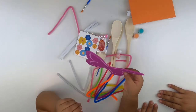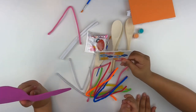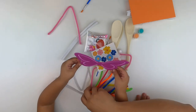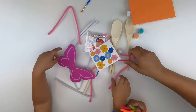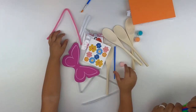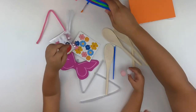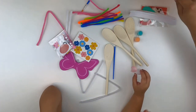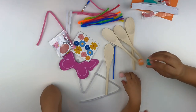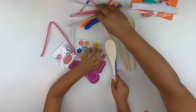And guys, we numbered both. Those butterfly wings. Ooh, look at all the pretty flowers that you can put on the butterfly. And the unicorn too, all those rainbow colors are for the unicorn. So first we gotta put all this to the side. Where's the other paint? I got my paint right here. Spatulas first. All right, that's for the unicorn and that's for the butterfly. And then one of each for the dinosaurs. So let's put everything off to the side first.